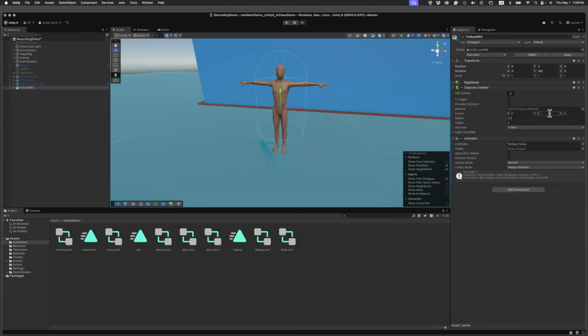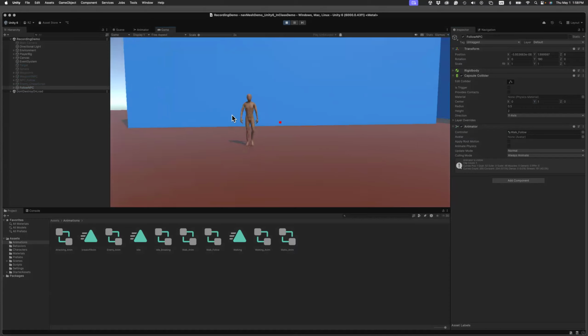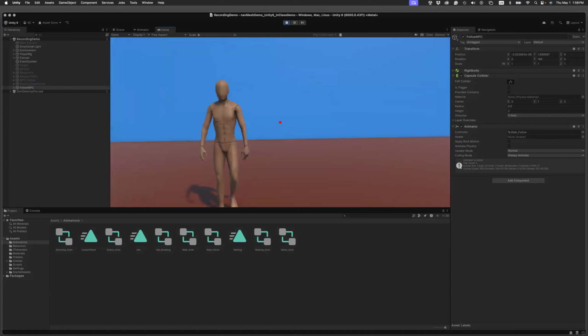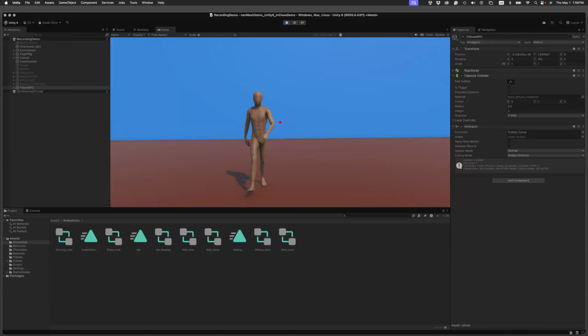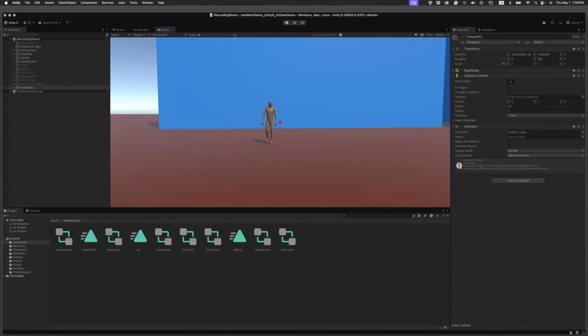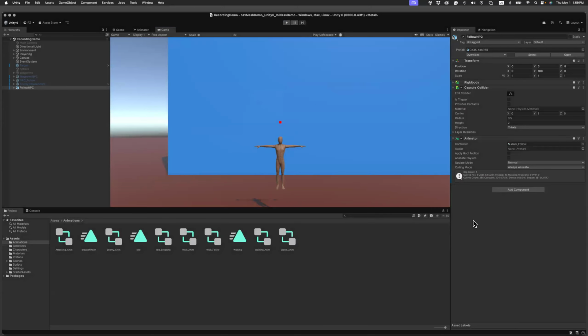Now, I need it to go somewhere. So in this case, I want it to walk to the player. I'm going to save this and just take a look at what it looks like at this point. Okay, so it just walks in place. If I switch over to the game, I can walk to it, nothing happens. So I prefer, rather than just walking in place, to have it follow the player. So I'll add another component to add the follow script.